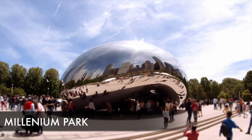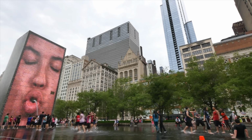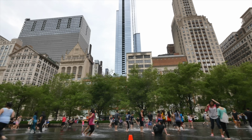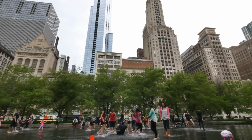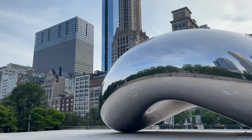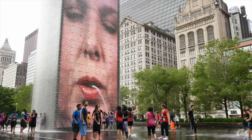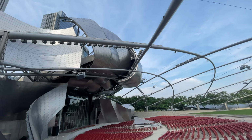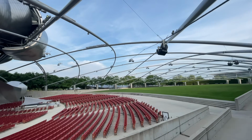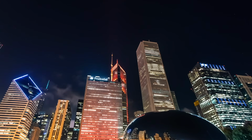Next up, here we are at Millennium Park. This is 24.5 acres right in the heart of downtown Chicago along the lakefront and the Loop. It is a popular tourist destination as well as popular with the locals. While here, check out the Cloud Gate sculpture, the Bean, which is a 110-ton stainless steel structure that was created to reflect the city's skyline. They also have the J. Pritzker Pavilion, an outdoor concert venue right here. So really a popular place to hang out, check out jazz festivals when they're in town.